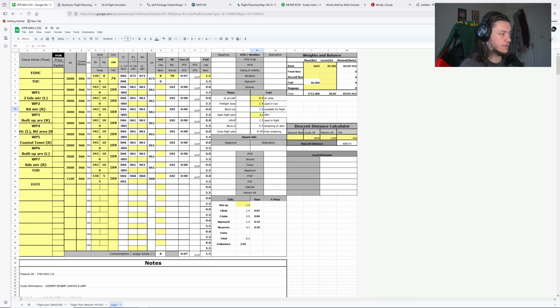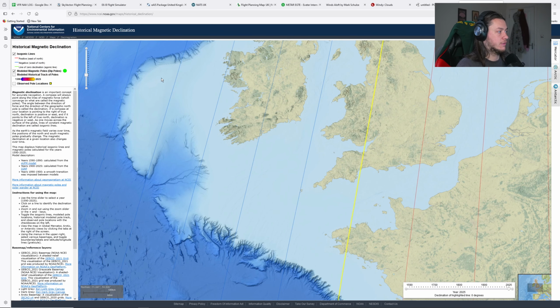So next we're going to work out our true heading. So we need our variation, east or west. Normally you'd read this off a VFR flight chart, but in the UK I can't find anywhere where we can find that information for free or get the VFR flight charts for free. So I'm going to use this kind of historic magnetic declination chart. Again, I'll put this link in the description.